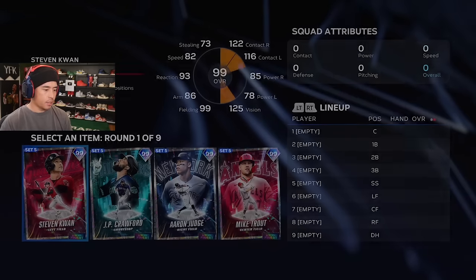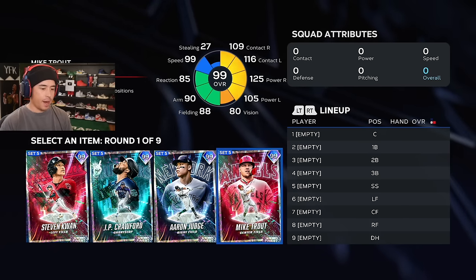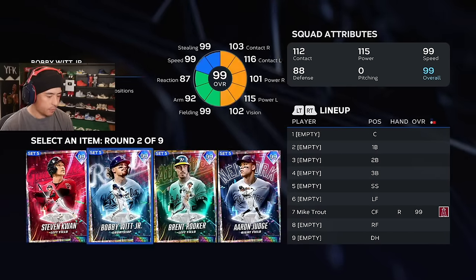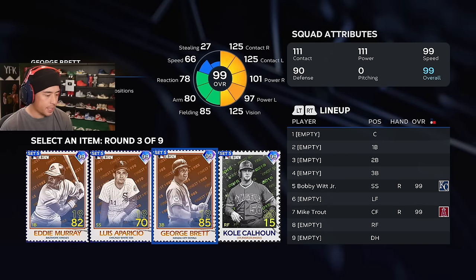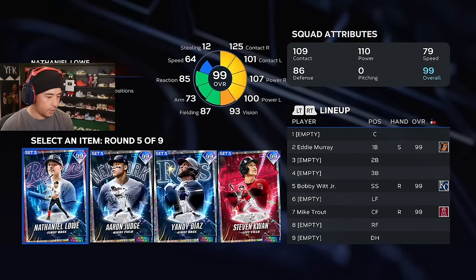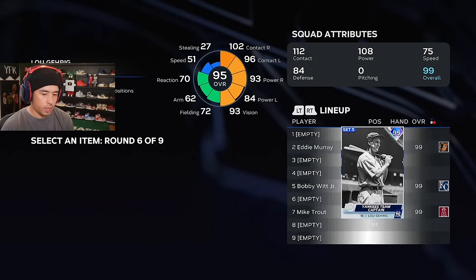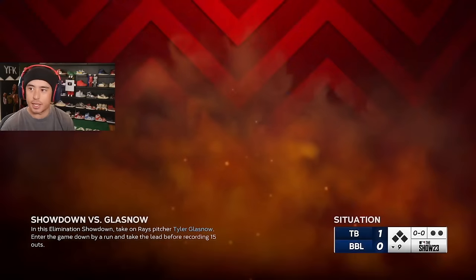I'm just doing it. I don't know who the final boss is for this, though. I mean, I know I can hit with righties, so... Yeah, I'm just gonna go. Let's go Bobby Witt. Let's just hope it's a lefty, huh? Eddie Murray. Tony Clark. Lou Gehrig. All right, let's go. First one, Tyler Glass now. Let's get in his guts.